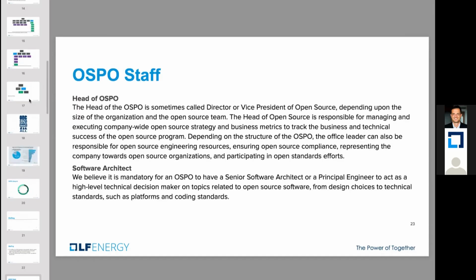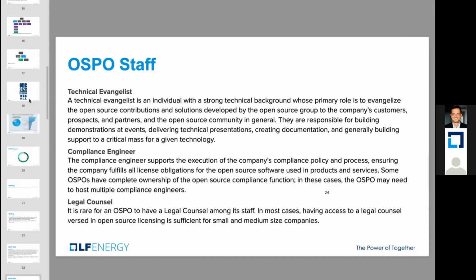However, at a very high level, you're going to need a head of the OSPO. You're going to need a senior software architect who's super aware of the various critical initiatives in open source that relate to your company efforts in terms of product and services. You're going to need a technical evangelist to be your ambassador to these different open source projects and community. You're going to need a compliance engineer and a legal counsel. And that doesn't have to be a full-time resource. All of these resources I mentioned can be part-time as you're starting. And once you formalize your efforts, you're going to switch into full-time and grow your OSPO.